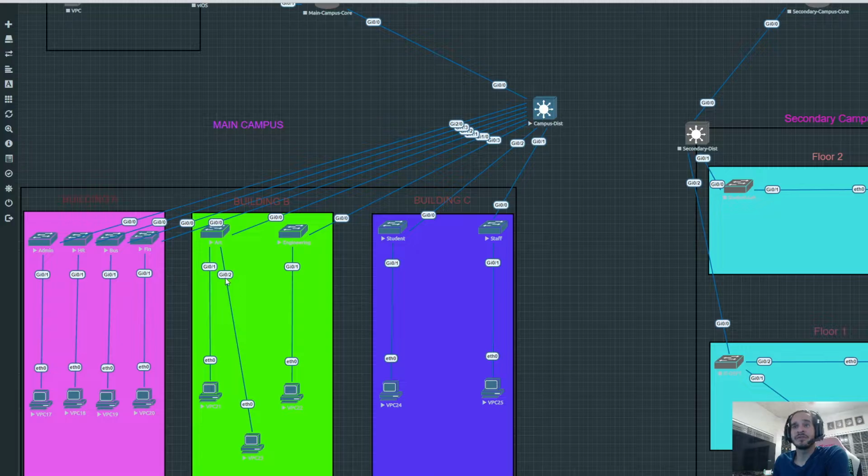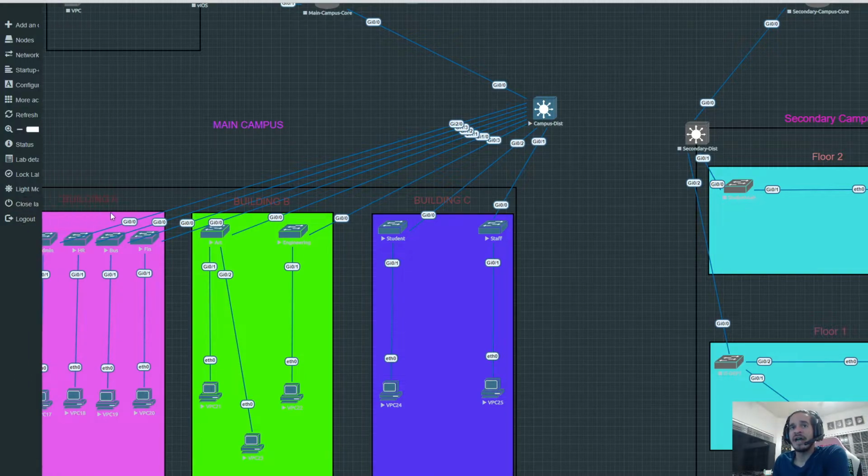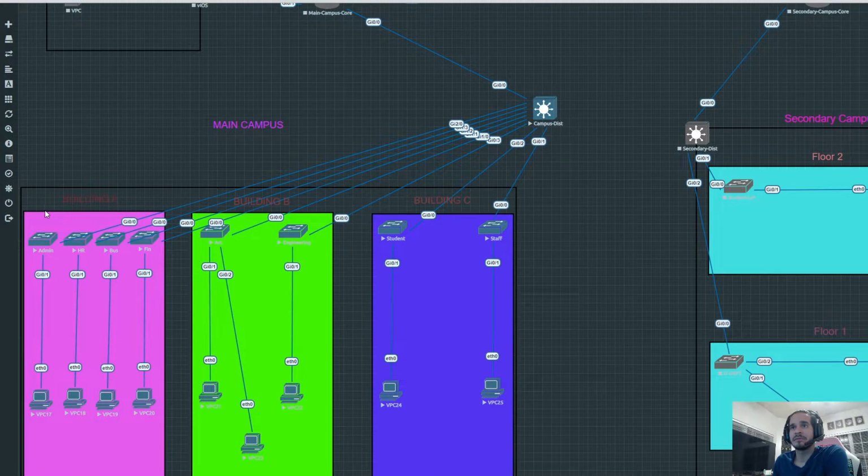The SVIs are created on the distribution switch because we are segregating how traffic flows across the network by device. So your access layer here is only responsible for data that travels to access devices.